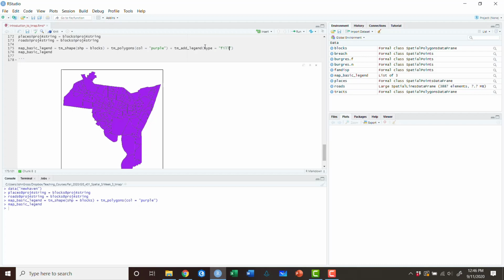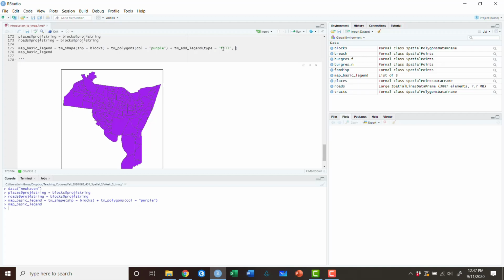If you were to use line, it would use a thin line. And if you were to use symbol, then it would use a small point. So we have type equals fill. This is going to match the geometry, because you can think of type as what type of geometry. We have a polygon geometry, so we're going to use fill.